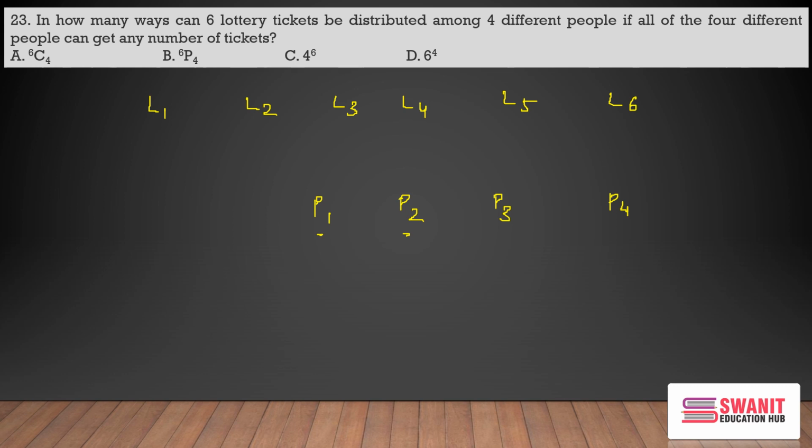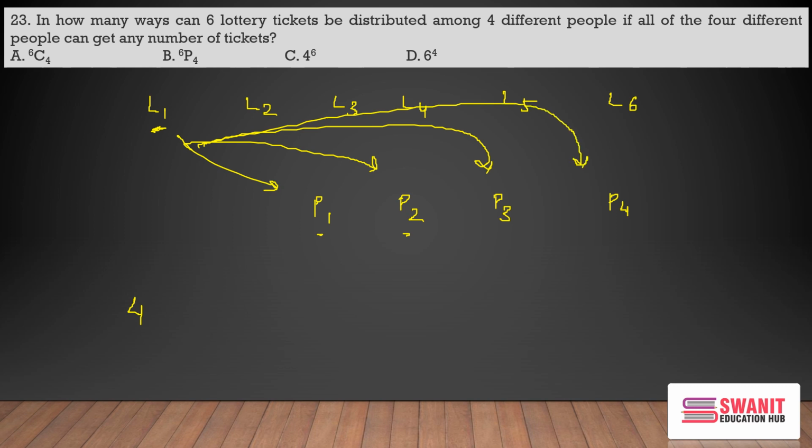So what we do, instead of finding out how many tickets P1, P2, P3, P4 will get, we have to solve this question the other way. We have to figure out in how many ways we can distribute each lottery ticket, and we will find that it is 4 ways, because it can go to P1, it can go to P2, it can go to P3, and it can also go to the last person, that is P4. Similarly, the second lottery ticket can be distributed in 4 ways, the third one in 4 ways, and likewise all the 6 lottery tickets can be distributed. So my answer over here comes out to be 4 to the power 6. That's option number C as the answer.